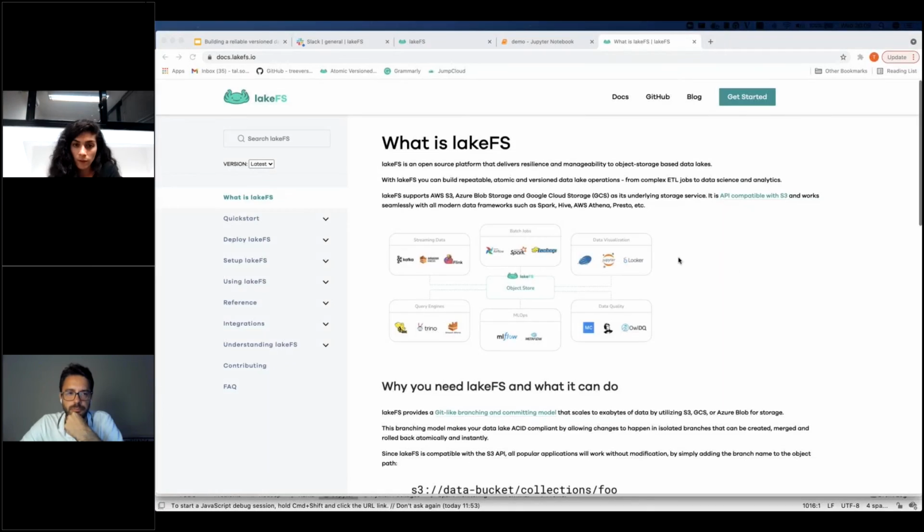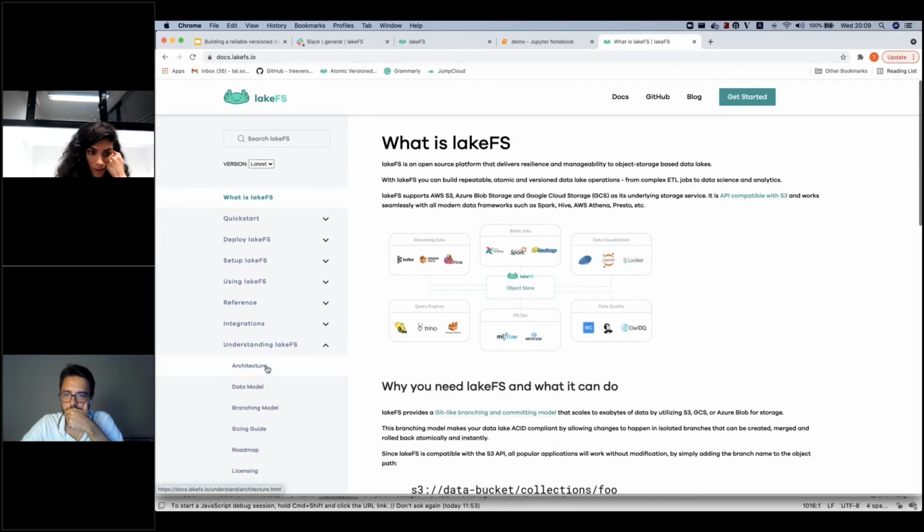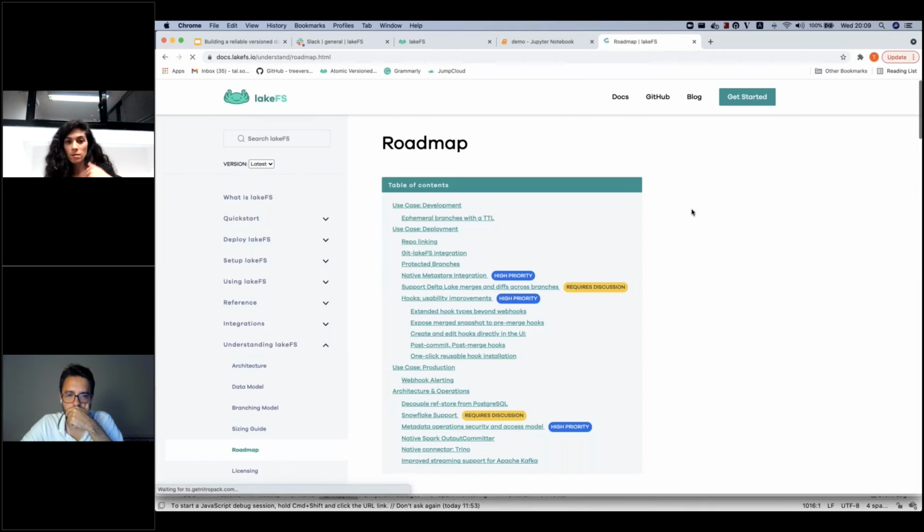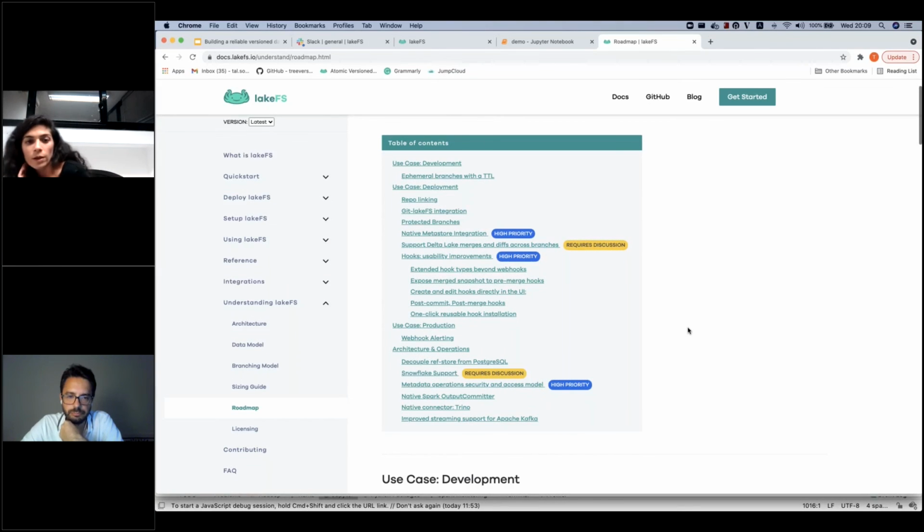Let me share it, because we're an open source product and everything is public, including our roadmap and our GitHub project, where you can track whatever we're currently working on. So our roadmap is available on our website.